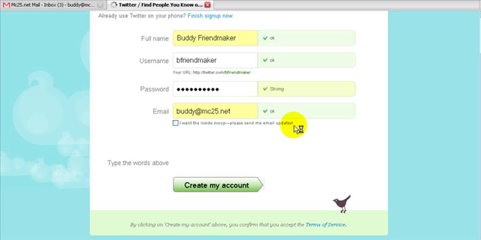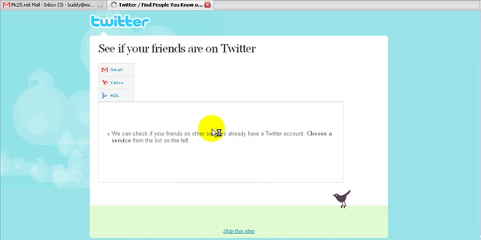And it's going to come in and submit the account. Once I hit enter, it actually came up for a second. You saw that.